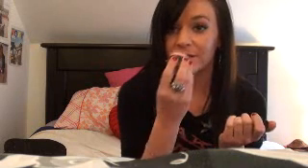This is the Lush Bubble Gum Lip Scrub — it's really, really cool. I've never tried it before but it's a sugar scrub. You rub it on your lips and exfoliate, and then because it's sugar you can just lick it off. It tastes so good — just like sugar but it smells like bubble gum. I really like this product, especially for winter because my lips get so dry. When you want to put on lipstick and you have those little lip peely things, this is great to use first.